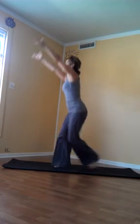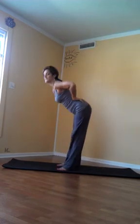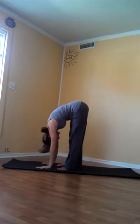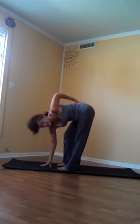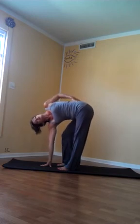So extension, flexion — here's extension, here's flexion. Be careful on this one; this is where most low back injuries occur. Now of course the hips are involved here as well, but we're just focusing on the spine. We've got flexion — let's add a twist: two movements of the spine. Plus extension: three movements of the spine. Plus lateral — four movements of the spine. So it gets more complicated the more you add.